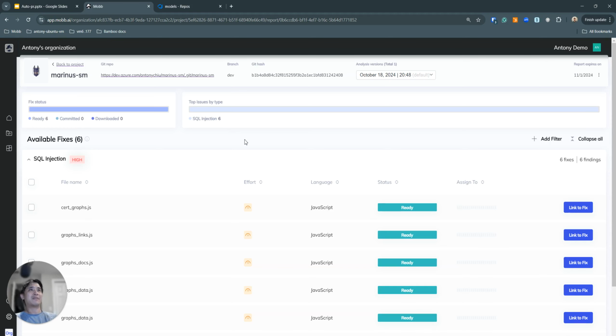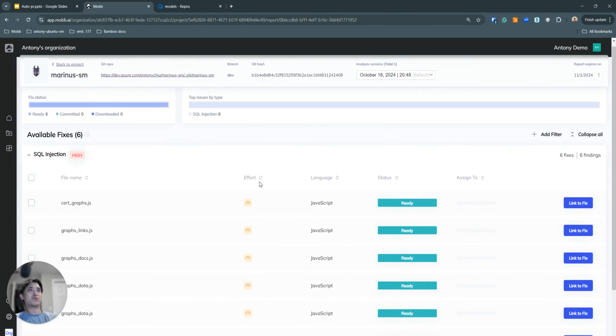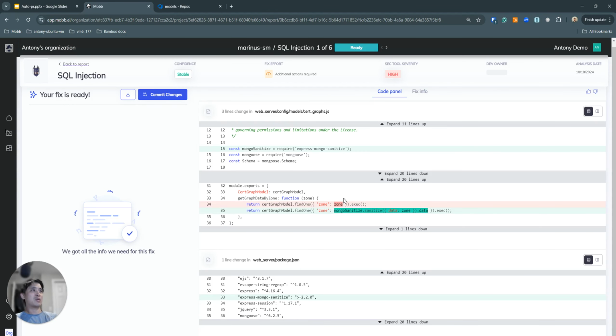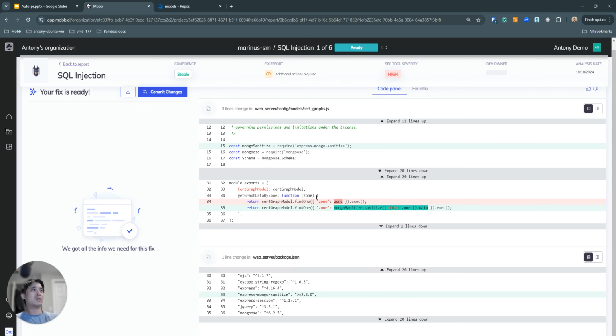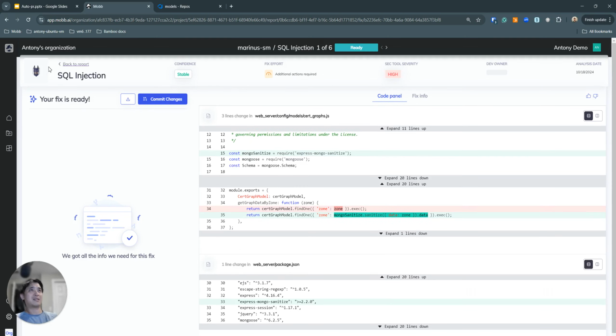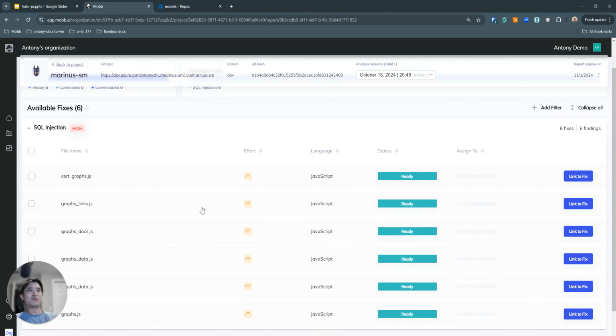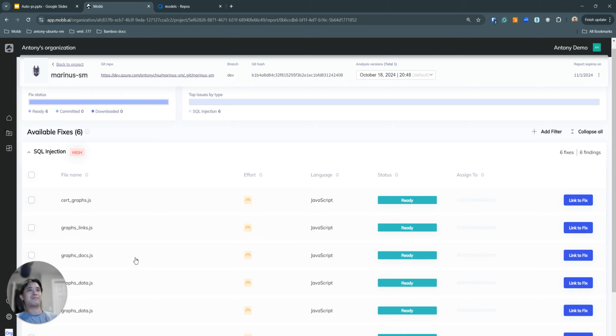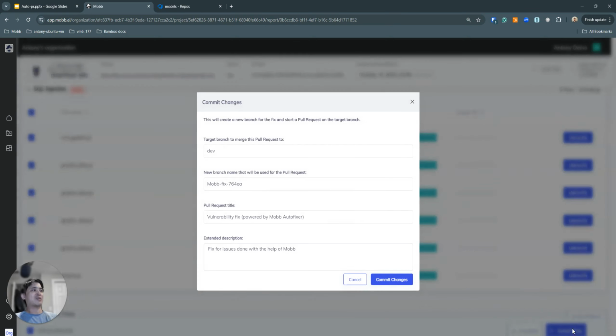Okay, so here I have an already completed fix report where, in this particular scenario, I'm doing the attack the backlog, where I submitted a SAST report from Snyk and Mob provided a list of issues that allows me to review and to fix. If I look at one of the issues here, this is a NoSQL injection issue that Snyk has detected in my code. As you know, you can commit the changes as an individual, but if I go back to my report page, I can see that all these fixes are the same, and therefore I can have the confidence that, because of the deterministic fixes, I can commit all these issues at the same time via a pull request, which Mob is going to do by generating the pull request into my source code repository.